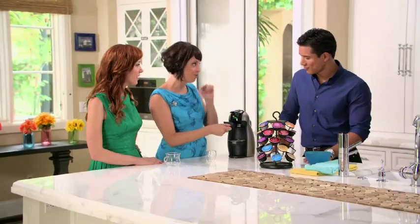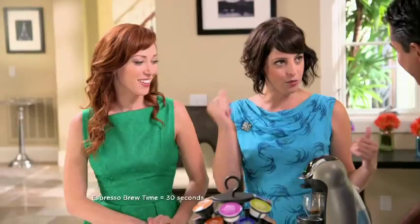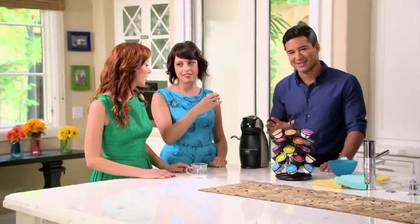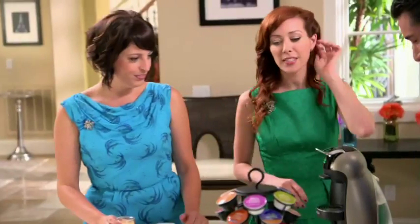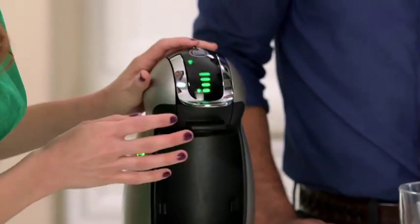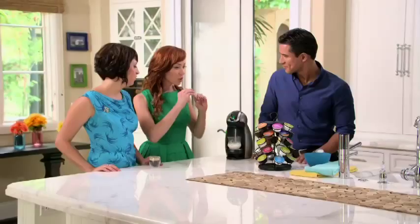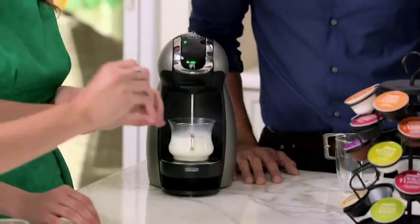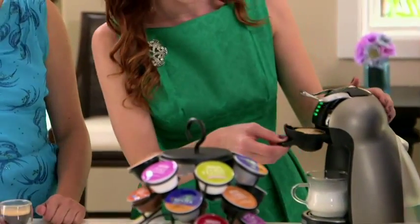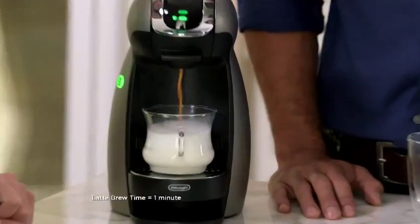What are you going to start with, Georgia? An espresso — straight up, quick caffeine in the morning. We have a lot of parties — that's what we do for a living, we throw parties and teach people how to entertain. It smells so good first thing in the morning. My favorite is vanilla latte macchiato. Getting a coffee that actually has good foam on it is really hard to do, but this one totally works. For something so tiny and adorable, it works so well. You can mix and match different flavors — pick your capsule, make what you like. There's such a variety that there should be something for everyone.